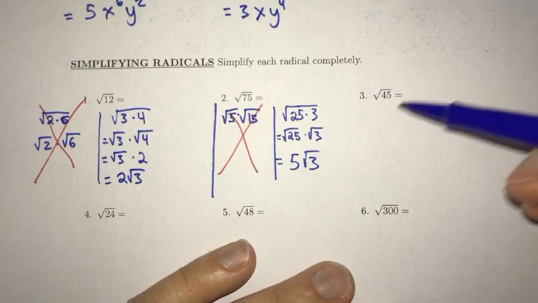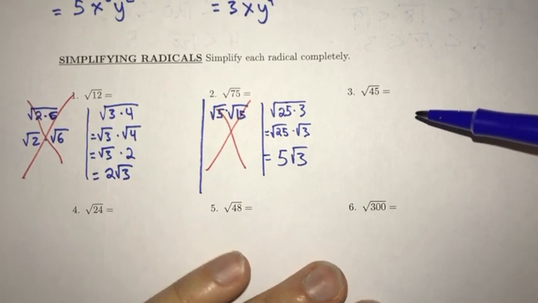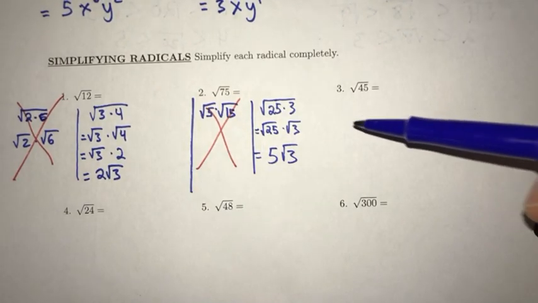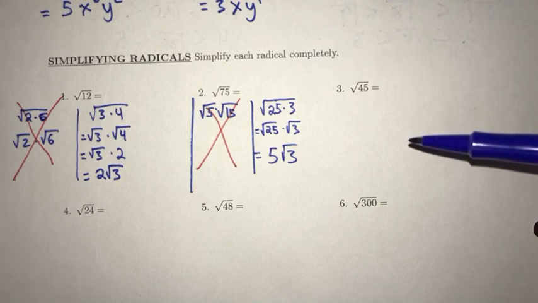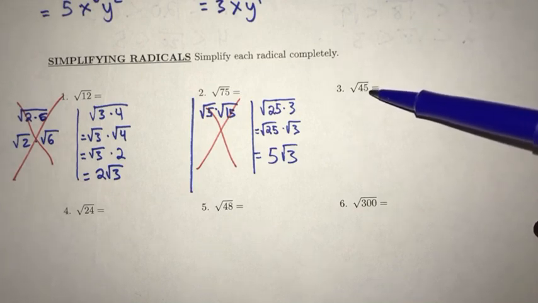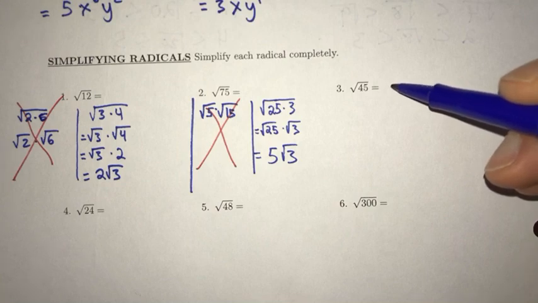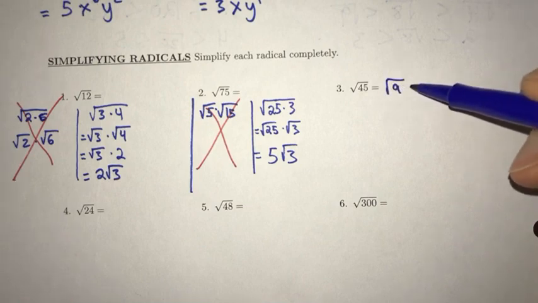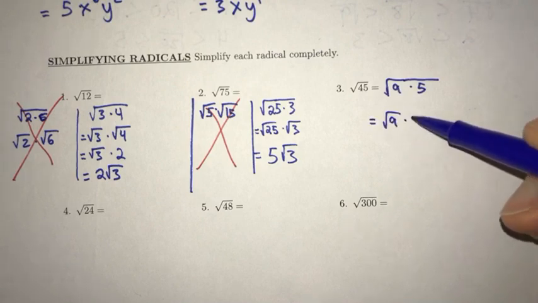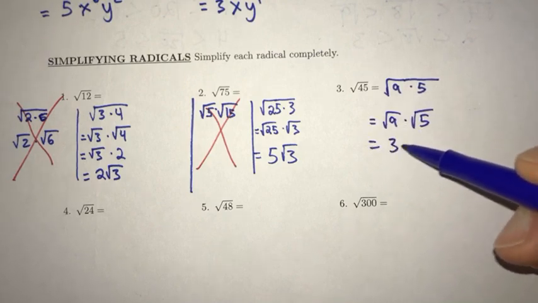Think about how to break this up in a way that's going to be helpful. And the way that I always say it is this, now that we've seen these. You should break it up into two numbers using multiplication, two numbers, one of which you know the square root of. So if you're thinking here that the square root of 45 breaks into 15 and 3, that is not helpful for us. The most helpful way of breaking this up is as 9 and 5. So that's the square root of 9 times the square root of 5, and the square root of 9 is 3.